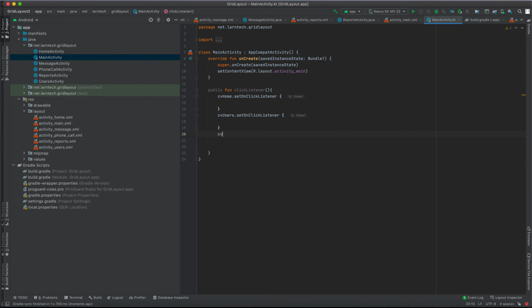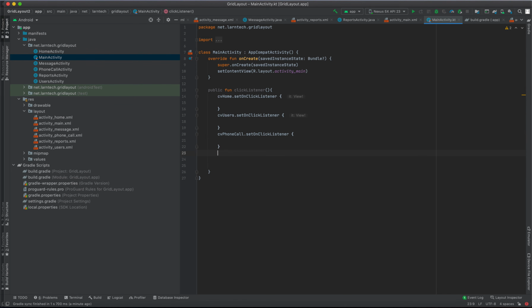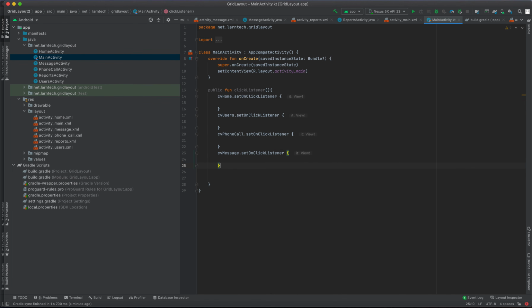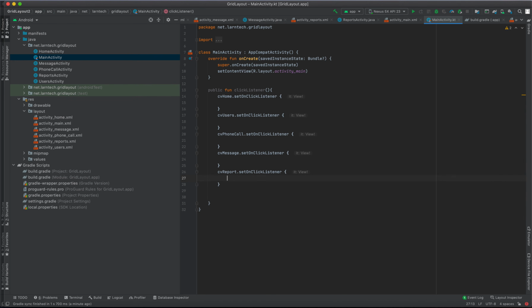Then have CV phone call dot set on ClickListener. Then have CV messages dot set on ClickListener. Then we have CV report dot set on ClickListener. So you guys are going to learn to add CV settings to this list.